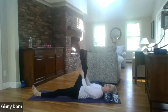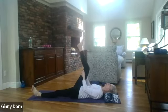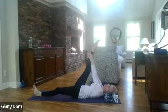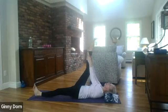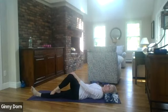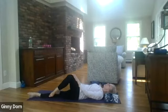Press your leg up, put a bend in your knee and rock your thigh in. And then keep your thigh at your ribs, walk your hands up, press out through, straighten your leg and press out through the ball of your foot. Bring the arch of your right foot to the left knee and then draw the knee all the way over. Come back up to the middle.